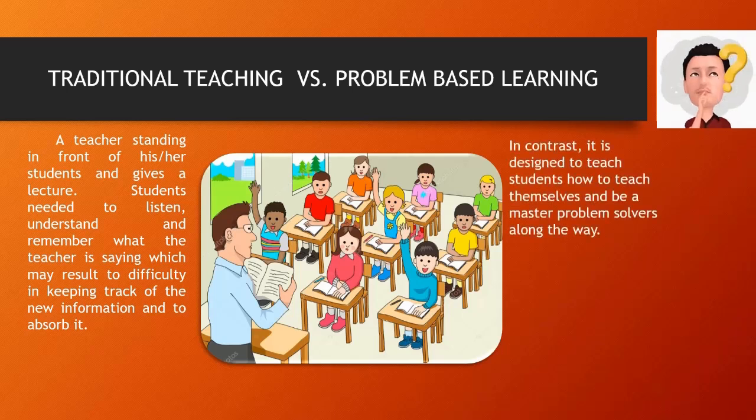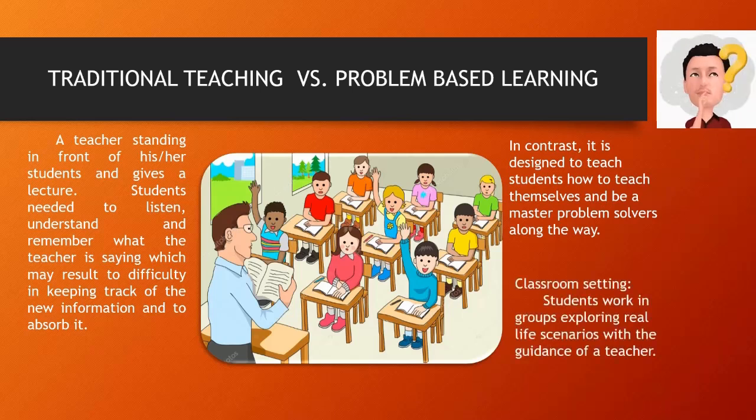Whereas problem-based learning is designed to teach students how to teach themselves and be master problem solvers along the way. So, independent learning. Now, in the classroom setting, students work in groups exploring real-life scenarios with the guidance of a teacher. So that is the difference between the classroom setting of traditional teaching and problem-based learning.